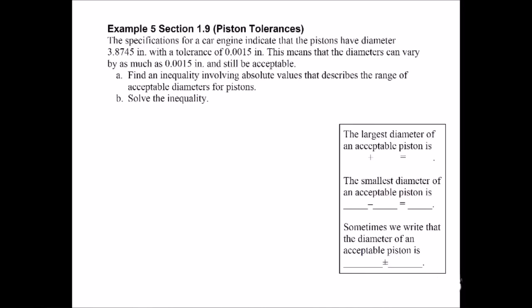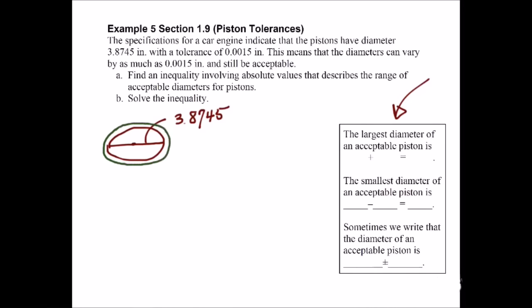The way we're going to do that is by considering what's the largest diameter that is acceptable and the smallest that's acceptable, and try to deduce from that to get an inequality going. So try to answer this box here, if you will, by yourself. Okay, so if you ignore my very ugly drawing of a circle, the diameter is 3.8745 drawn in a picture here. The tolerance being 0.0015 means that you can actually extend in all directions by that much. So I can draw a little bit bigger circle here so that the extension does not exceed the 0.0015 inches. By looking at this picture, you can then hopefully answer this question.